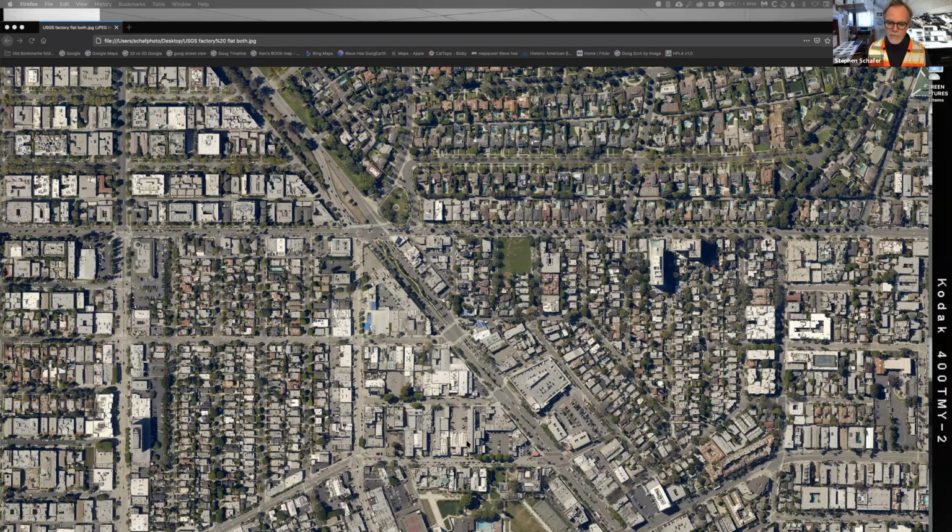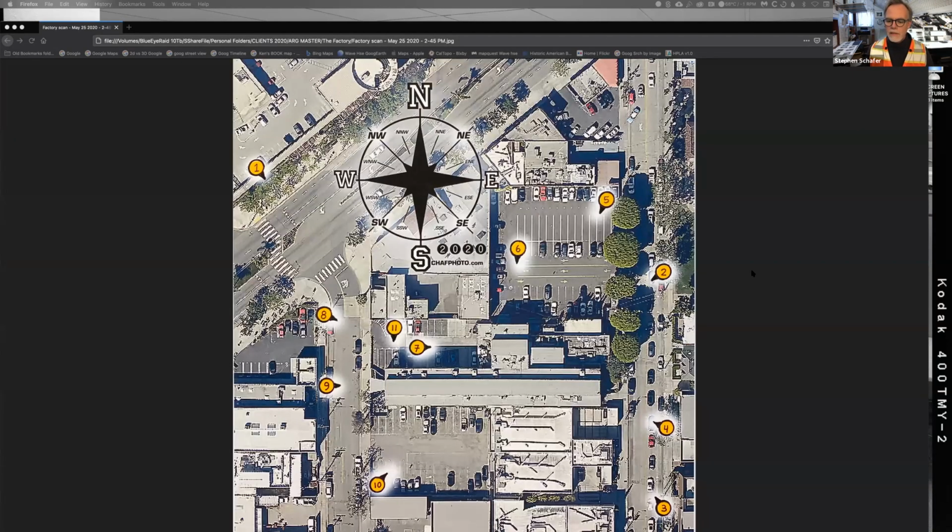We then cropped this USGS map, which has a lot of resolution, and ended up with the final map that we delivered, which should be here. Field map, factory flat map. You go into the client folder and I'll show that to you. See, you think you're prepared, and here's our final map. So this is what we delivered. This is a cropped version of that public domain USGS map. Then we reordered all the photographs and dropped them in. After the fact, we knew we could drop a compass into the middle of that neighboring parcel because there weren't any photo locations in it. So the Library of Congress accepts this because it's a public domain map, and everybody's happy.